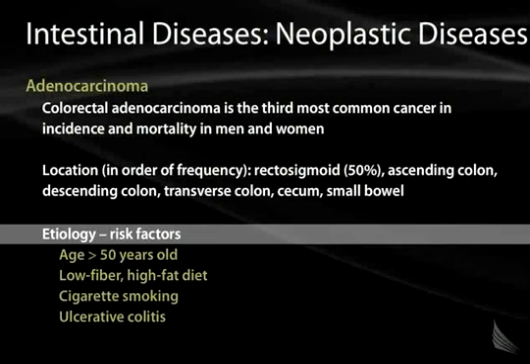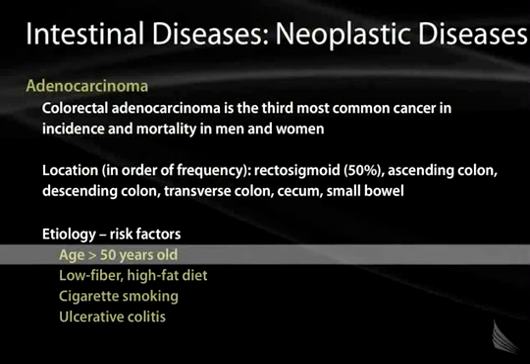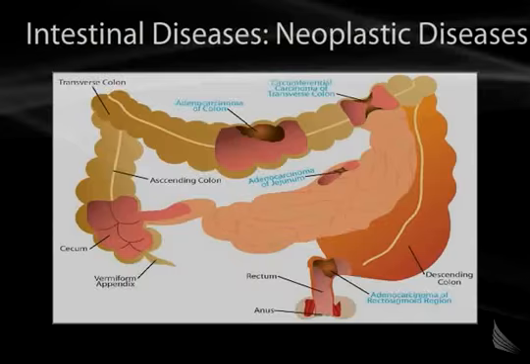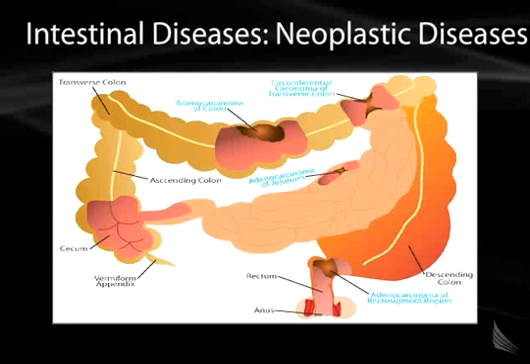Risk factors for colon cancer include age greater than 50, cigarette smoking, and ulcerative colitis. Remember, ulcerative colitis is a strong risk factor for colon cancer. Here's a picture that shows colon cancer throughout the GI tract. Notice different areas of the GI tract which can arise with colon cancer. Typically, left-sided lesions, seen near the rectum, result in an obstructive type pattern. Patients can typically present with pencil-thin-like stools when cancers are located here.